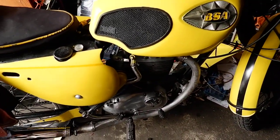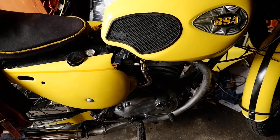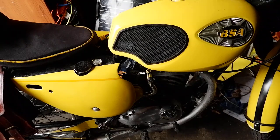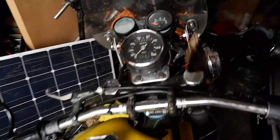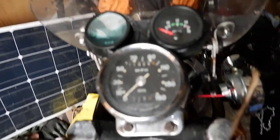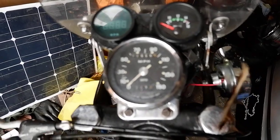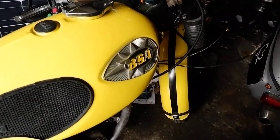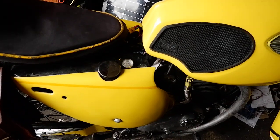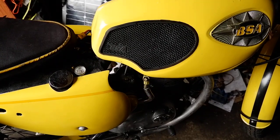We have the zener diode — the negative ground zener diode — and I'm going to try to install that today. Then we'll see if the LEDs blow. The good thing about this tachometer is that it cuts out at 14 volts, so if it's over voltage it will shut off and reset. That should not happen now that I put the zener diode in, and it should be dumping voltage at 14 volts, not going above and triggering that to shut off.